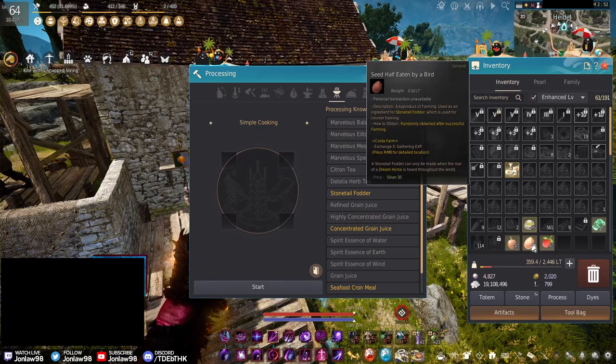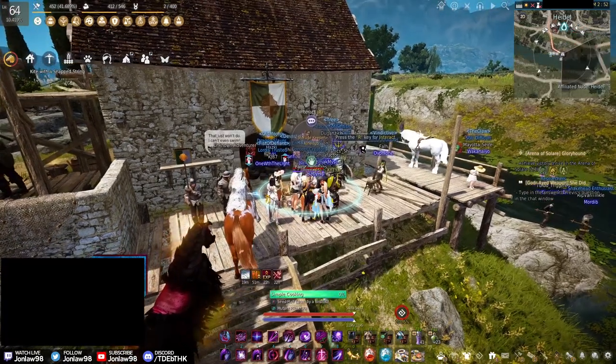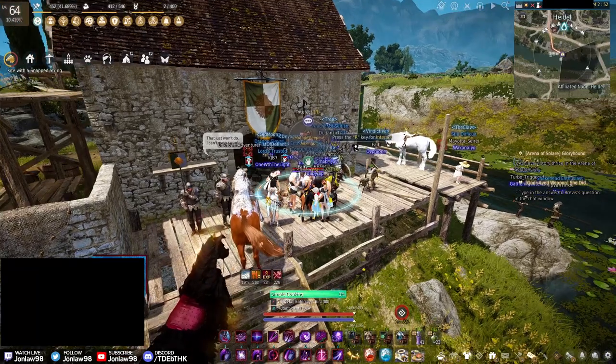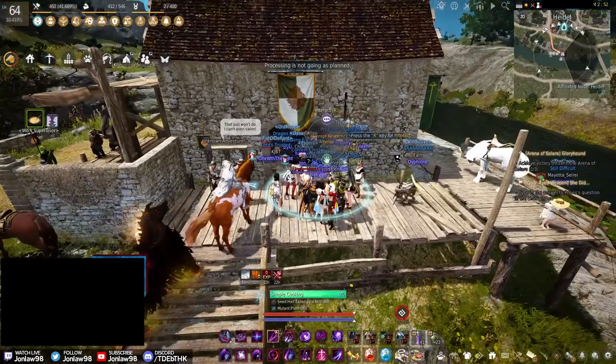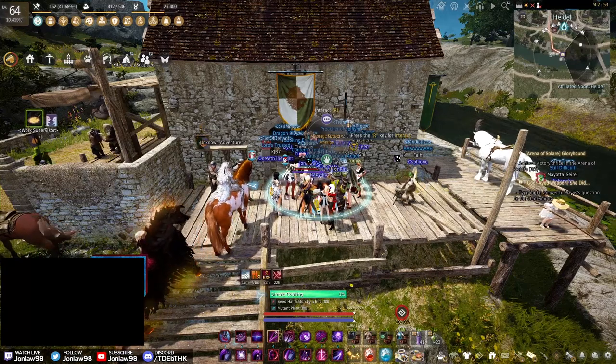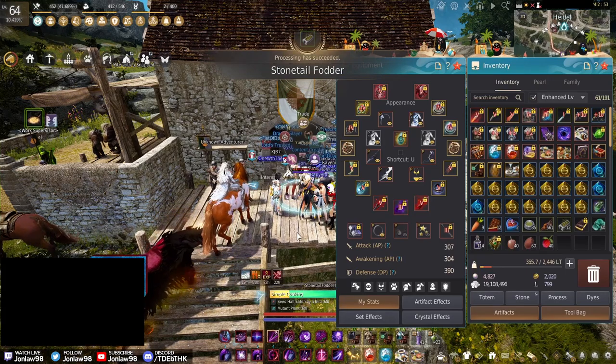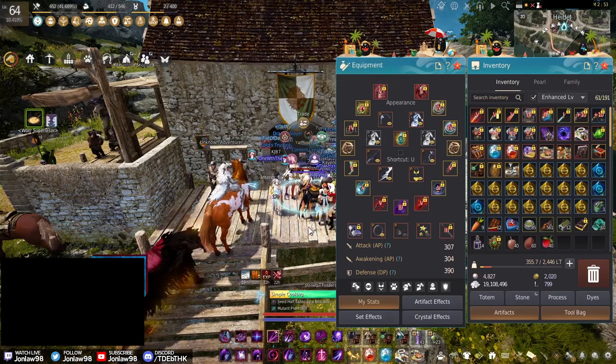And let's go process a little bit so we could have something. And then we might actually have a chance to go for a tier 9 attempt today. Do I even have enough crons? I have no idea. Maybe we do, maybe we don't.